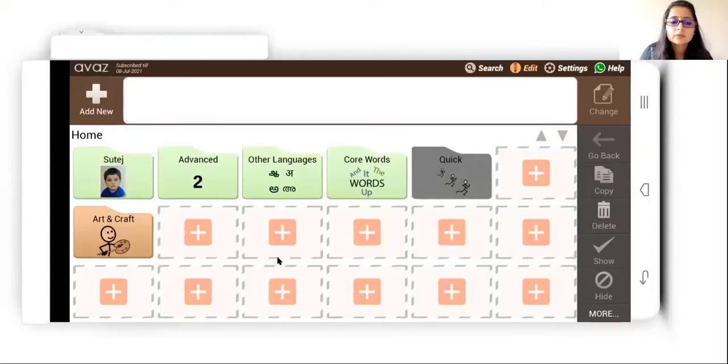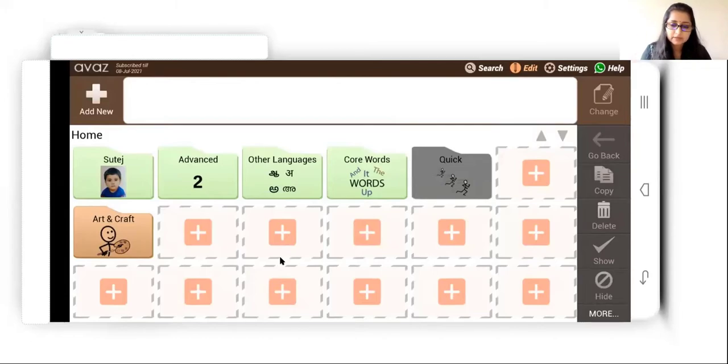Okay. So can you all also try and create a folder? You can create the same folder, or you can think of any other folder, like say bubble play or ball play, or if you're a parent, you can think of something related to your child's activity, or something that's a favorite to your child. Okay, and you can create a folder. So now we have a folder, but we still need to add items to it, right?